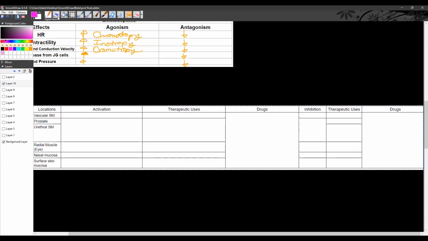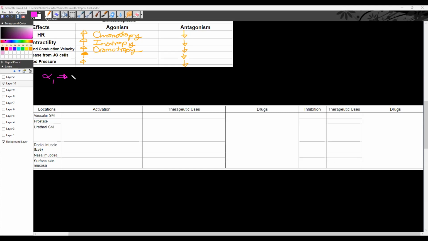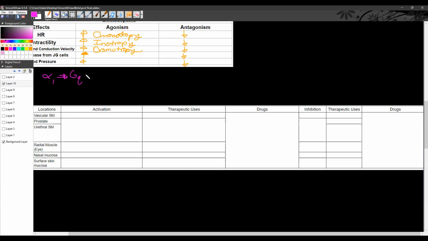All right. So this is all about alpha. First of all, alpha 1, is this Gs, Gi, or Gq coupled? Gq, very nice. And so whenever we think about Gq, we should think contraction. And then how about alpha 2? Gi, which we know is all about turning off alpha 1 as well as everything else, right? So we have a bunch of different places that we can find alpha 1 and alpha 2. And often we find them in very similar areas.